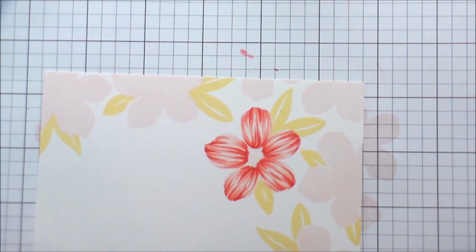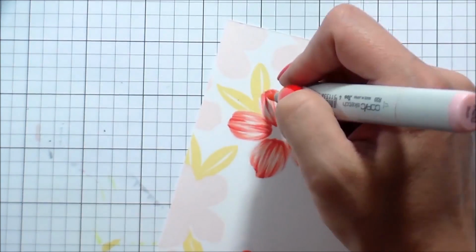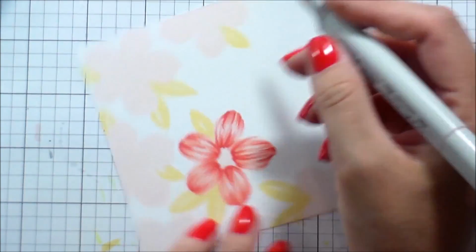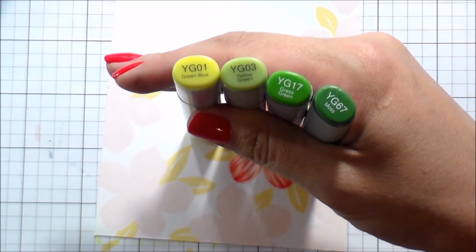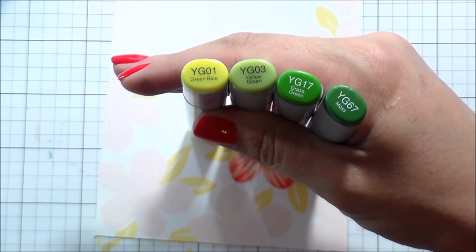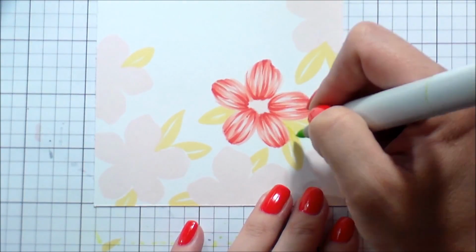They work great together. Now that I have the shading, I work from lightest out to the darkest out to the lightest, and all I did was those flicking motions. That's all that was required. Once you get that flick down, that's all you need. It creates that center for you, which is awesome because the layering stamp included in this set does basically the same thing. It's lines that you would stamp and would create that center. Here we've just done it a little bit differently and added some more dimension.